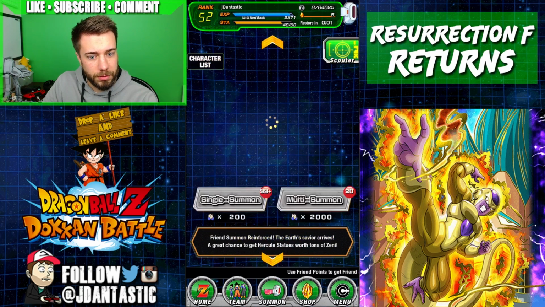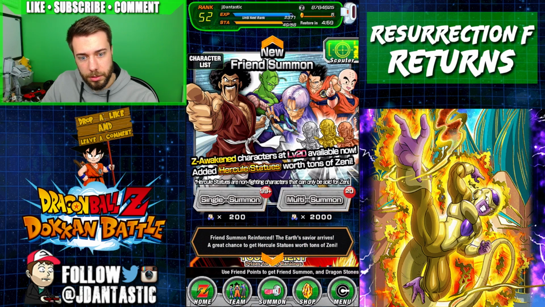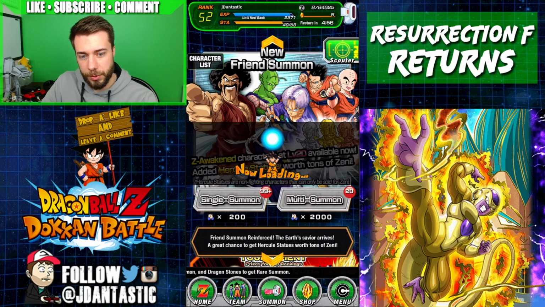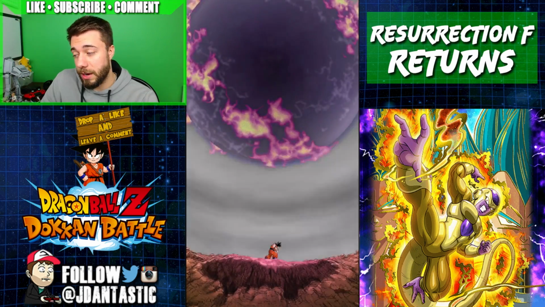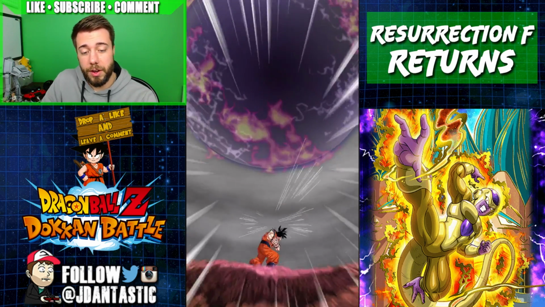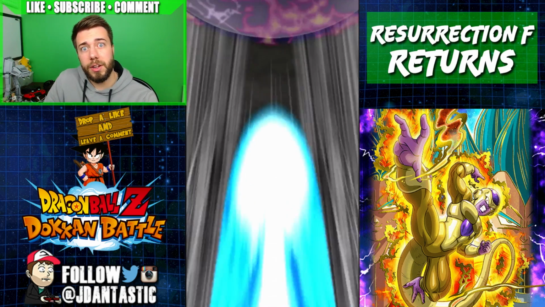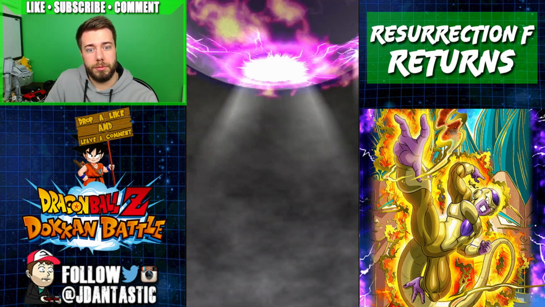We're going to do a multi friendship summon. Then we're going to do a single summon. We'll do the last single summon. That's how we gotta rock it, man. I literally don't know how else to do this. I don't know what I'm supposed to do to get a good card. What does a guy gotta do? You know?